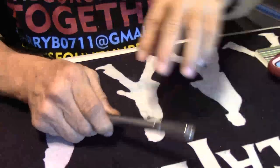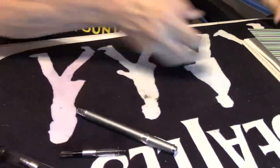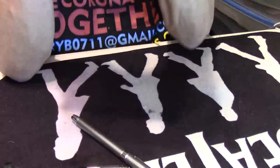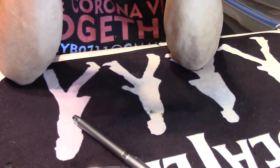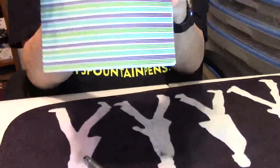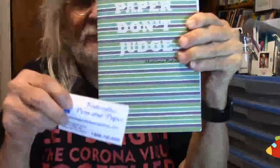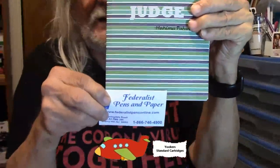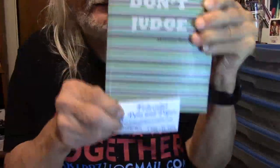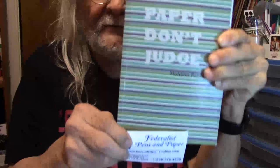Now let's do a writing sample. I got to use this great paper, called Don't Judge Paper, in the Ayush style. Where can you buy this paper? I believe that also comes from Federalist Pens. From Frankie, baby! Dynamite man, a good man, an honest man, a man you can trust, for real. I'm not just saying it, that's the truth, so help me God.